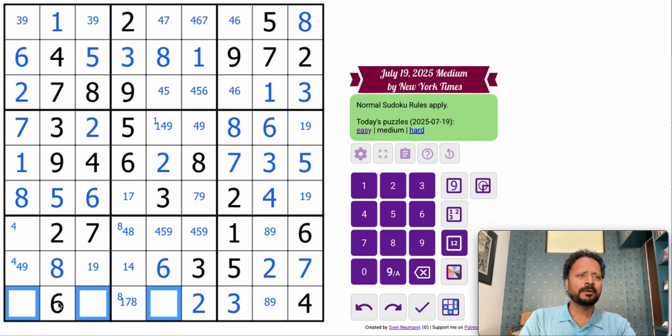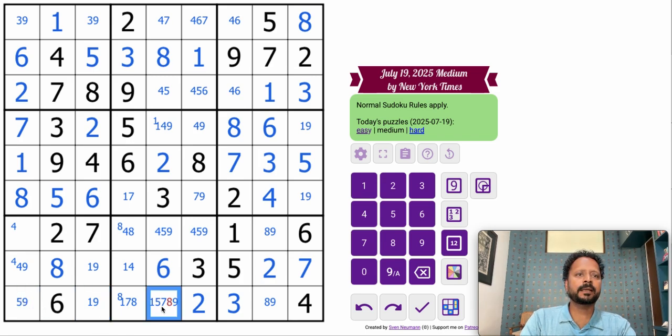And 1, 2, 3, 4, 5. So we're looking for 5 candidates. So 1, 7, 8, 9. Four candidates are already there. 1, 7, 8, 9. Right? And then we are looking for one more candidate, which is not here. 1, 2, 3, 4. 5 also is not here. So okay, 1, 5, 7, 8, 9. This one has a lot of constraints. So 5, 7, 8, 1, 9. All right, 1, 7, 8.